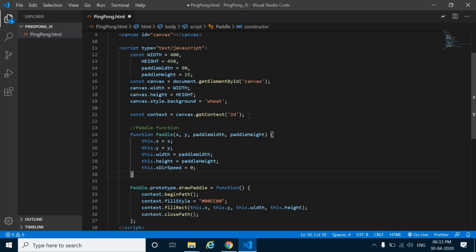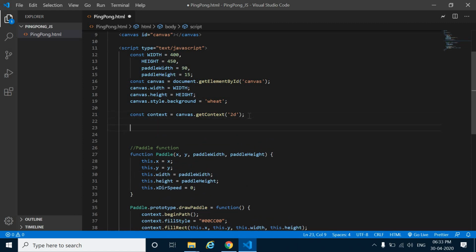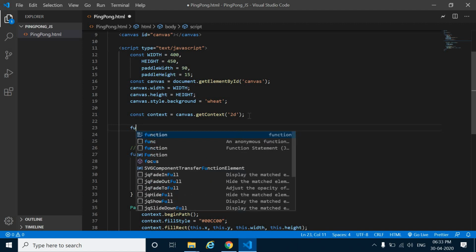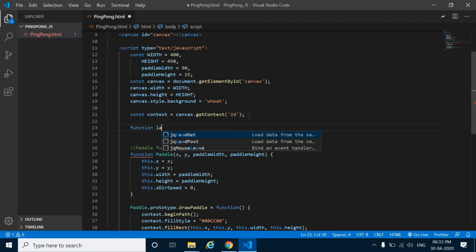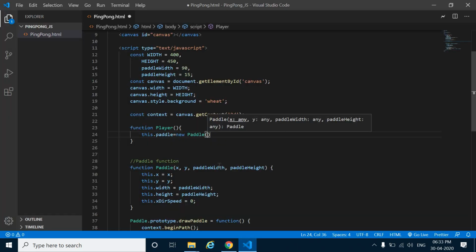Let's take another function which will inherit from the pedal one. So let's take function Player. Inside this it will have one property called pedal, and it will be a new Pedal, and for this we have to pass the position. The player pedal will be at the bottom, so the position will be exactly at the center, and the width and height will be the same as what we initialized for the pedal.